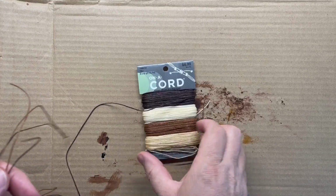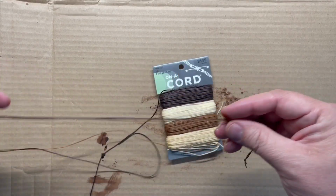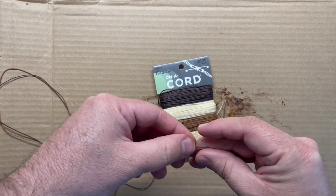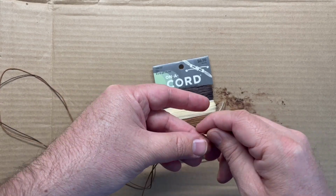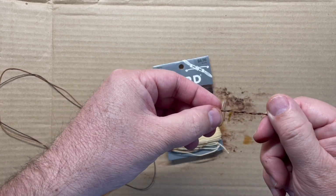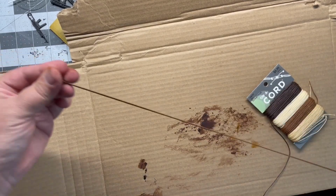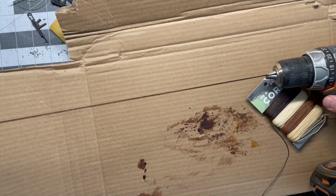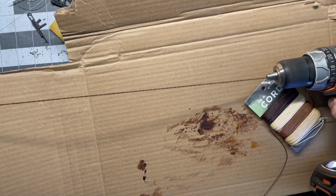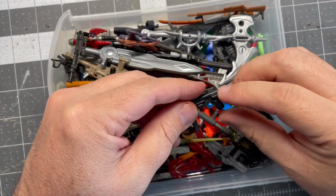All right, so he has this braided belt. So I got this wax string and I thought I need two colors because the braided belt has a light and a dark. So I thought I'm just gonna take this wax and twist it. This will be really great. I'm such a genius, right? So I put it on a drill and twirl this thing up. It didn't actually work in the end. It kept falling apart. It kept untwisting, so whatever.